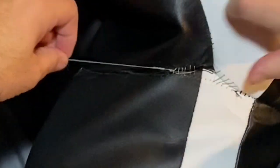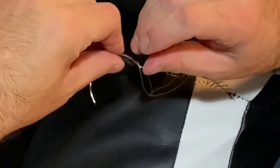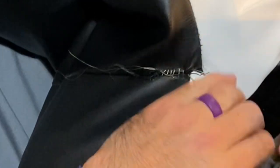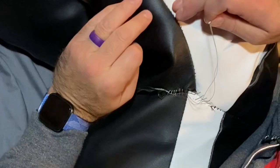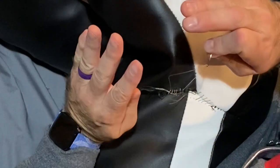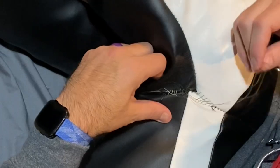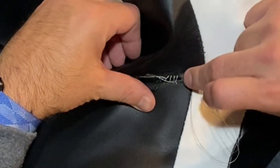All right, so this repair is not for the impatient. I'm a pretty patient person, but this seam is not gonna look as nice as this one because the impression I get is this was folded over, they ran a seam down, and then they did it inside out. And I don't have that luxury. I have to work with this seam that I have right now. It looks pretty Frankensteinish here.